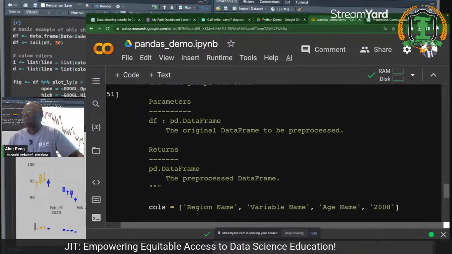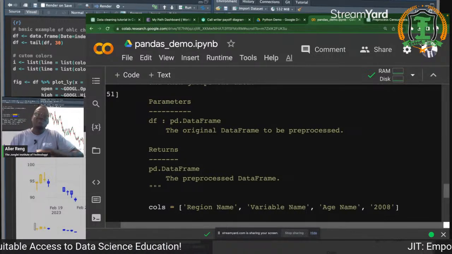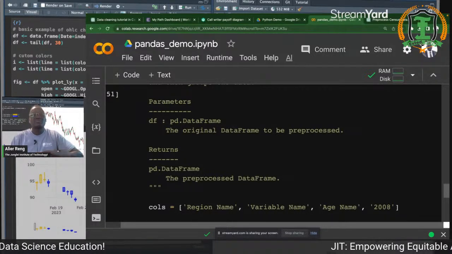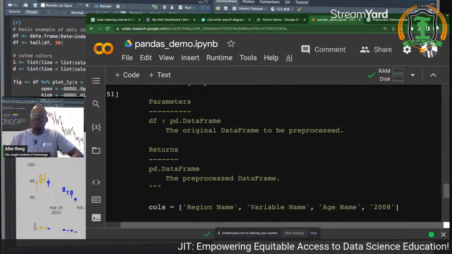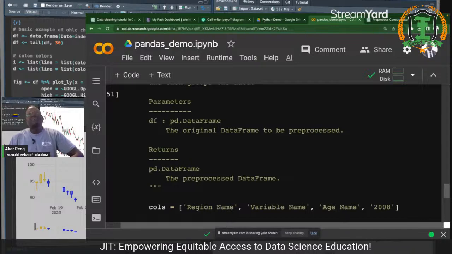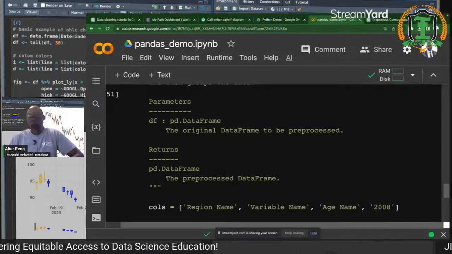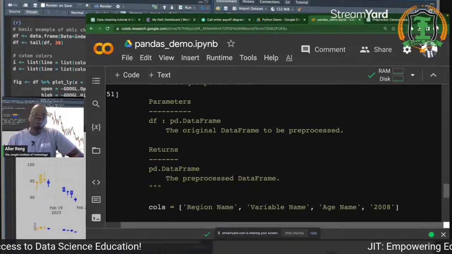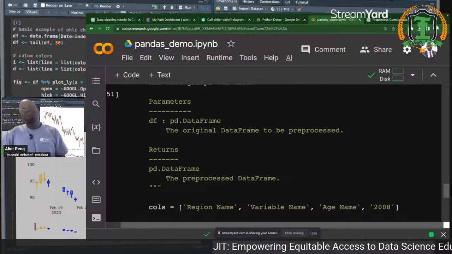Basically, this is what I wanted to share with you all today. Now I think you should be able to use Google Colab for your data analysis, and that will help you save time. Instead of having to download Python on your computer and use up a lot of space, you can save space and time by using Google Colab.